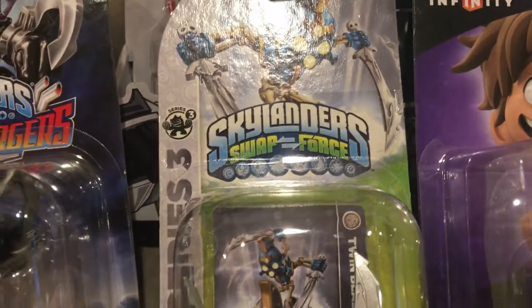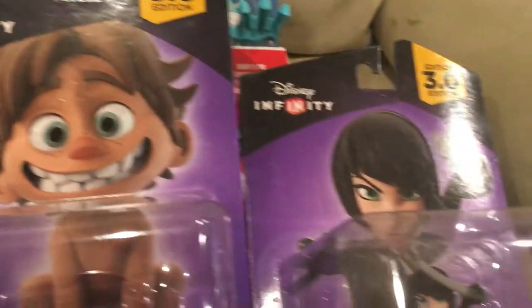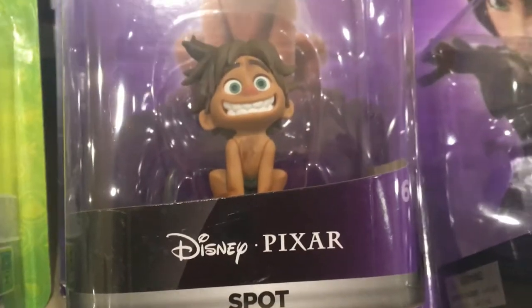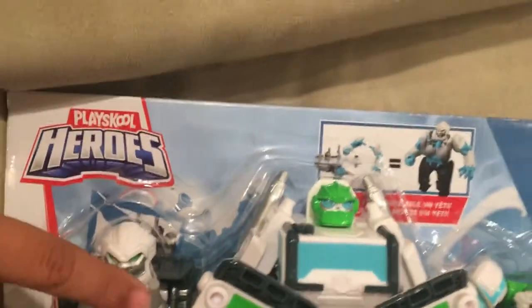Chop. I already have him, but this is a series 3 character. That's pretty cool. It looks different. And then we have two more Disney Infinity characters. Spot from The Good Dinosaur. And I don't know who she is, Korra. But she looks pretty cool with her katana blade. And we have a Transformer. Rescue Bots.